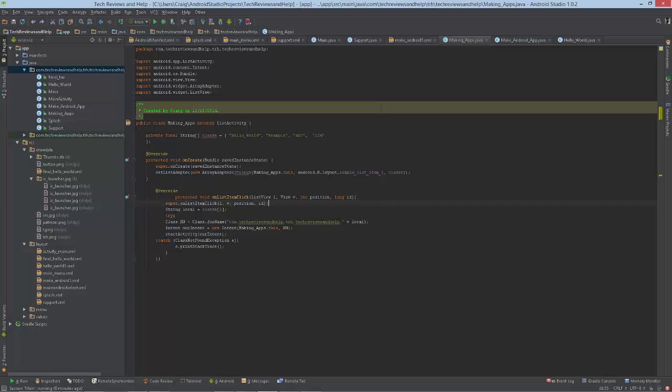And then you're going to do String local, or whatever you want to change this wording to, equals class, or whatever you named this. And then we're just going to name this position, and then we're going to do try. So start try, Class HW, or whatever you want this to be, it doesn't matter, equals Class.forName, and in quotations com, or whatever this is.